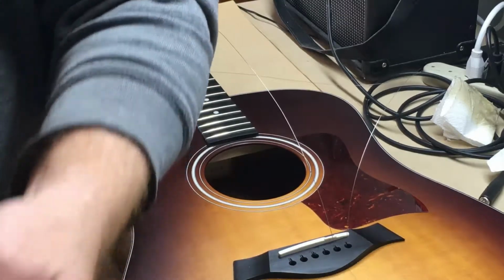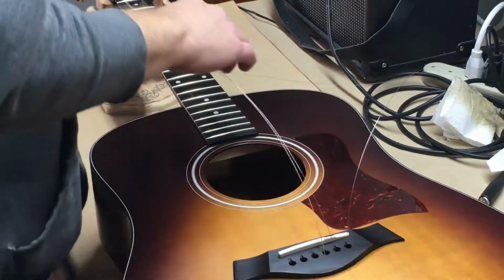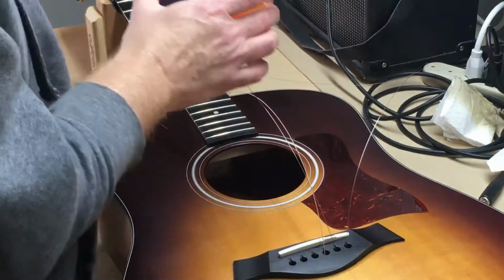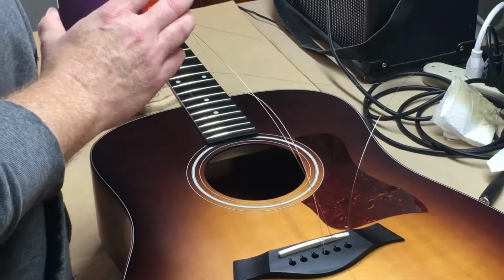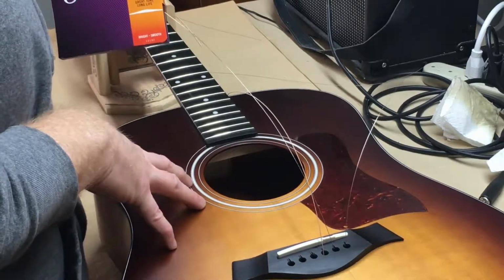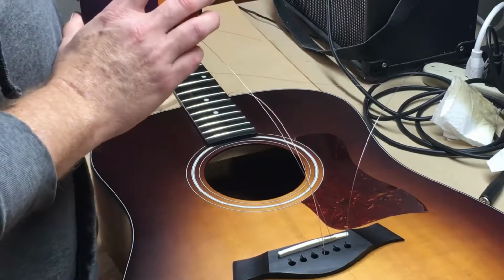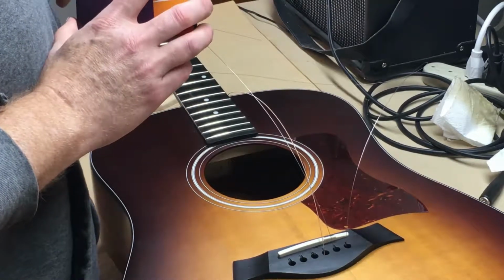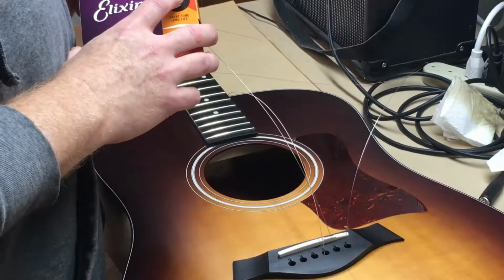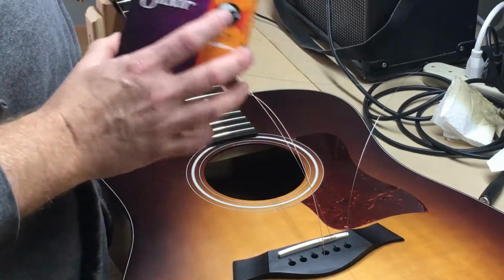Now I'm a fan of, I like to use coated strings. I started many moons ago using the Elixir brand of coated strings. They sound really, really good. Elixir, I believe, is what ships on all of Taylor's instruments. But they're a coated string. They last, I'm going to say at least 3, maybe 4 times longer than a non-coated string.